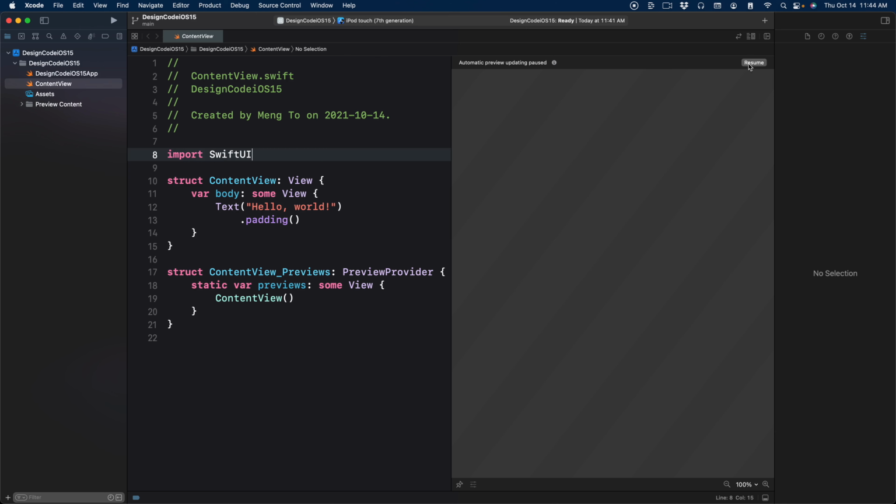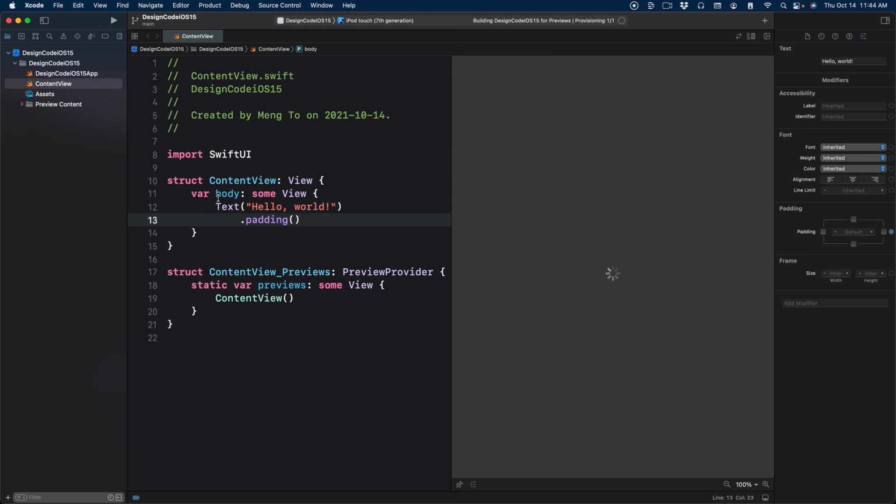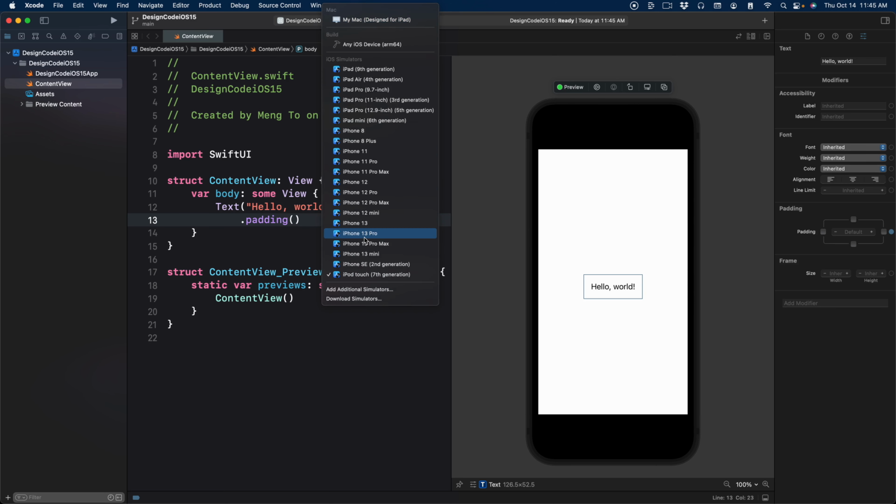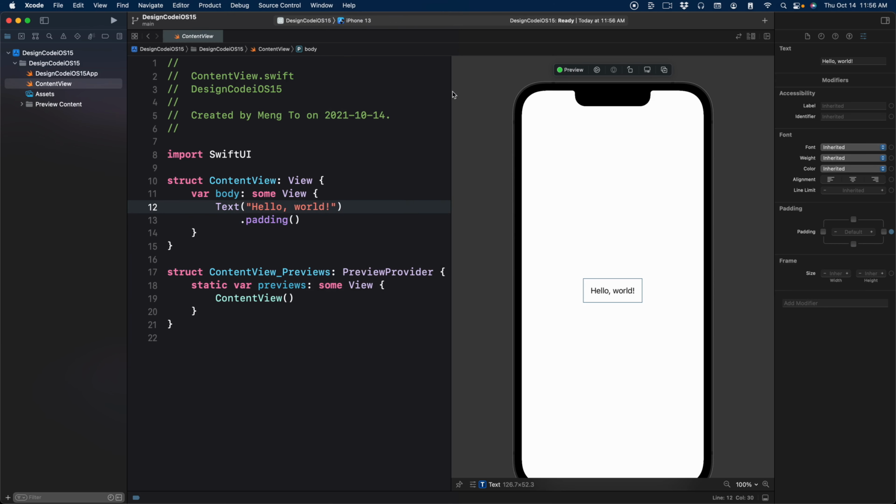So the first thing we want to do is to resume so that we can start showing the UI preview for what you have in code right here. Now, at the beginning, we're not going to write any code. We're just going to explore the UI of Xcode 13. So this might take some time to load for the first time. And also, if you want to change this device to preview, you're going to want to go to this list right here. And typically, you want to start with, let's say, iPhone 13. Anytime that you change the device, you might want to resume, and you're going to see the new device. And anytime you change the code, it's going to also show the preview in real time.